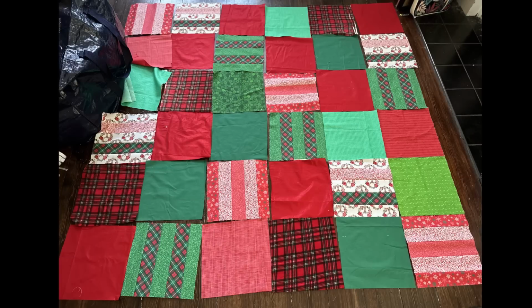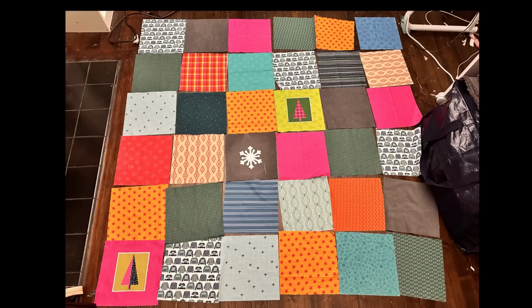So next was just to play around with the layout of the quilt. So I used my floor, which was messy with other stuff, so sorry that you can see my clutter around it. But basically, I laid it out trying to make sure that the fabrics that match each other don't touch each other. I had 6 groups of 4 matching squares in the Christmassy themed quilt, and then the rest of the squares were made up of just a variety of 10-inch squares, either leftover layer cake squares or just cut from larger scraps. And in the kid-friendly, brighter version, I think I had 5 groups of 4 matching squares, and then the rest were all random layer cake pulls and things like that.